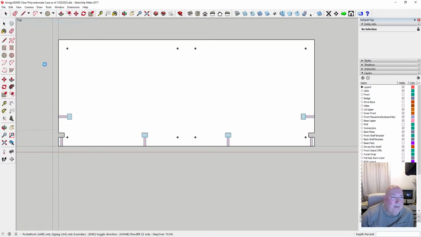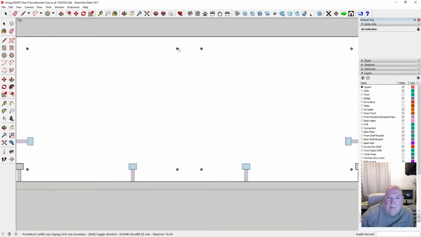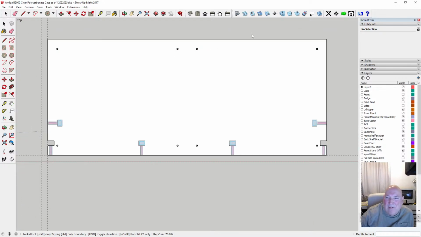So what it'll do, it'll plunge the holes. CNC will plunge the holes with a 2.5mm bit.